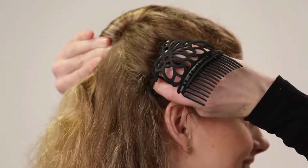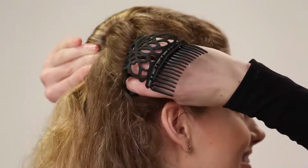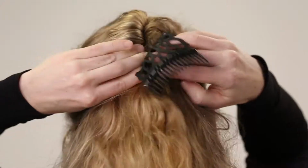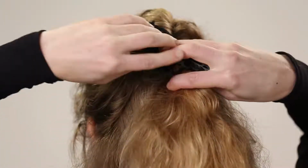With right hand, slide comb flat into hair along scalp, bringing it close to the center of your head. Reach your fingertips through the Forever Flex band and grasp hair being pulled back.